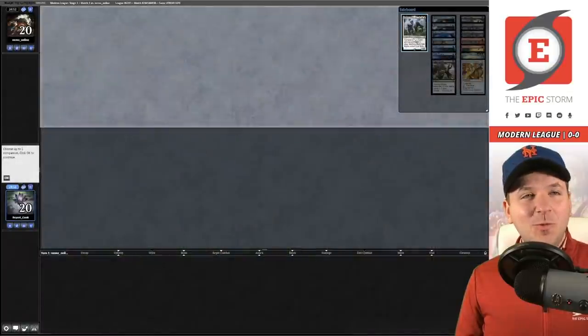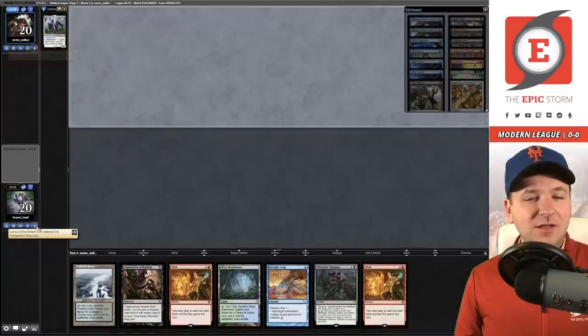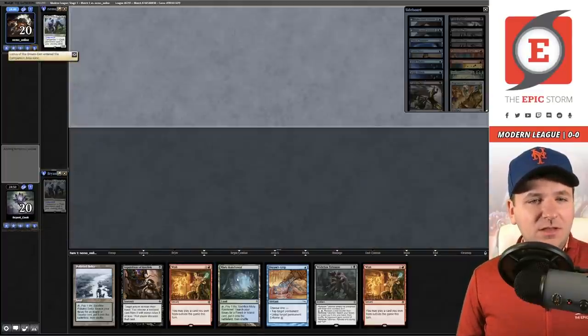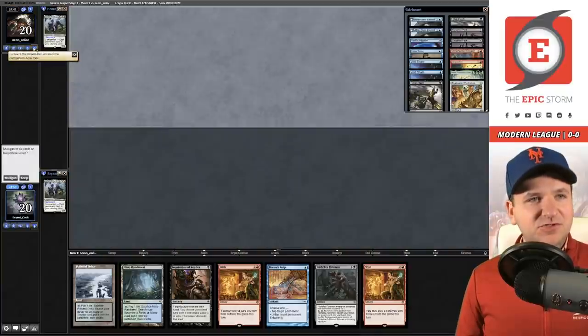Welcome to match number one. We're on the draw, and we are in the middle of revealing our Modern commander, Lurrus of the Dream Den. Our opponent also has a companion. So let's see what can happen here. I don't mind this hand, assuming our opponent's probably on Hammer Time. I think that's a fair assumption to make, or at least Burn. Inquisition hits a key card.